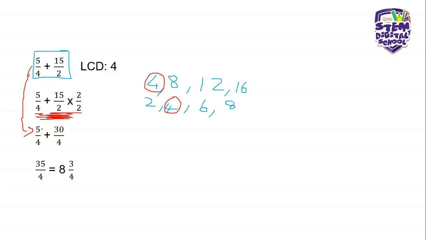You're making denominators the same so that it is easier for you to actually work it out. That's why we make denominators the same. We make denominators the same so that it's easier for us and we're only working with numerators, and also that the answer will be correct. Because remember that fractions are representations of something. If you look at a fraction, it is a representation of something, right? So I'm saying I have a half of something, right?